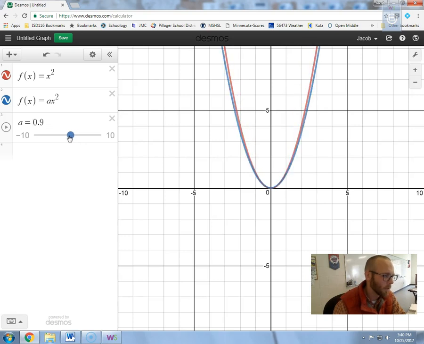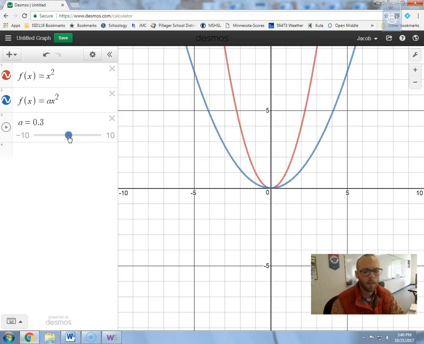Now, if a is between 0 and 1, that graph gets vertically squashed, right? It gets squished down. I use the word compressed. It's like we took the top of it and put that pressure down. And that makes sense too because we're just multiplying y values. If my a is 0.3, I'm multiplying every y value by 0.3. Notice (1, 1) was on the graph. Now (1, 0.3) is on the graph. We multiply the y values by 0.3, so it gets vertically squished.